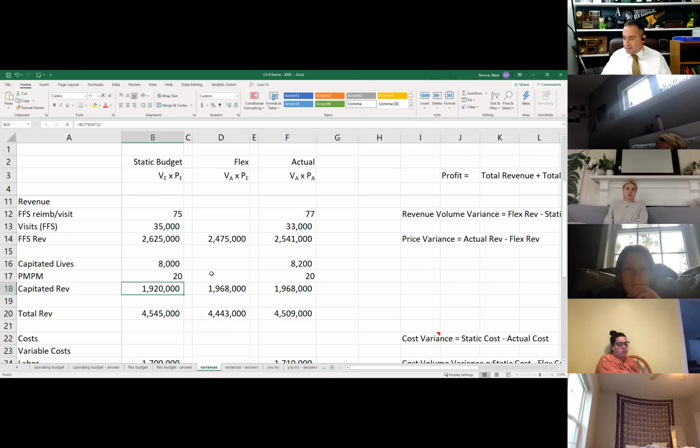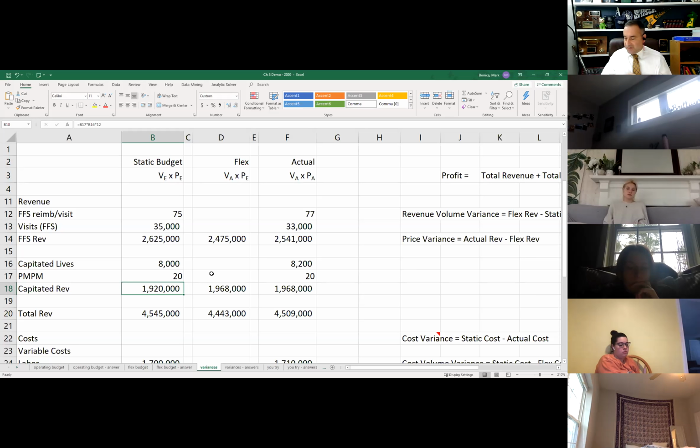Most practices are getting into some sort of value-based model where they have the opportunity to earn shared savings and the opportunity to also potentially share in the downside. It's called downside risk. So you have upside risk where you can earn a bonus, and then you have downside risk where you get a penalty if you're wrong. Capitated is a very pure version of this, where the insurance company just gives you a fixed payment, and then it's totally up to you to manage the spend of the patients.